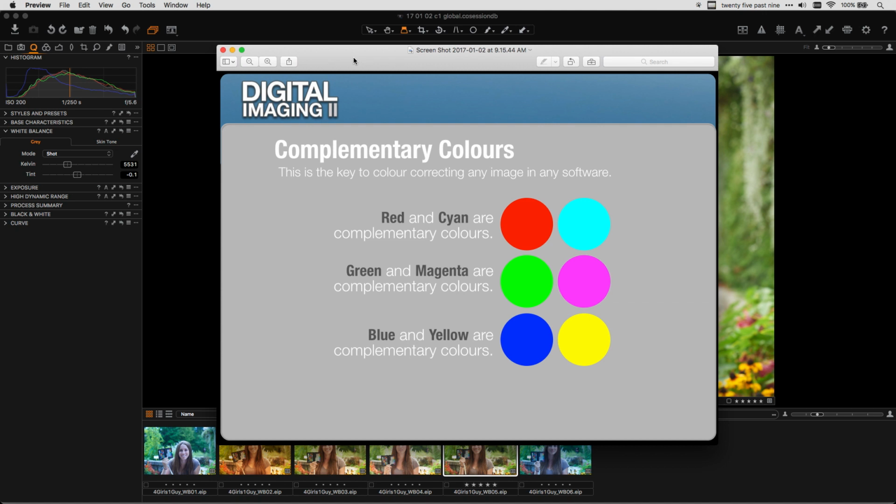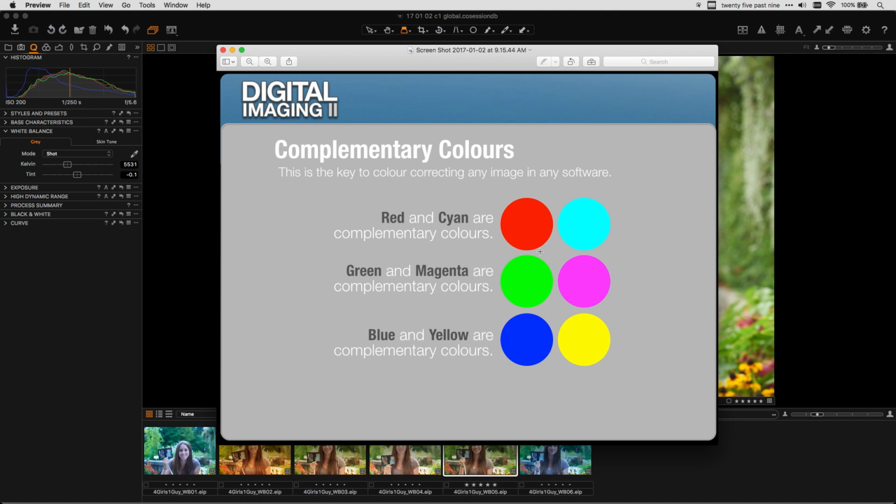Now, at this point, pretty sure we all know that the primary colors of light are red, green, and blue, and that's the wavelength of light that we can ultimately see. We see red, green, and blue. Now, they have complementary colors, and that is cyan, magenta, and yellow. And when you globally color correct, or when you do any color correction in any software, all it ultimately does is it identifies a specific color and it kind of cancels it out with its complementary color.